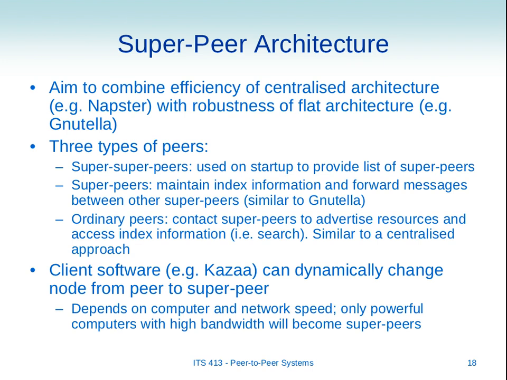The approach is to take advantage of the centralised server in that search is fast, if we have a centralised server, but also try and take advantage of the fault tolerance available in Gnutella, where if a node fails, the system will still work by trying to combine them. Let's see how fast track or a super peer based approach works.